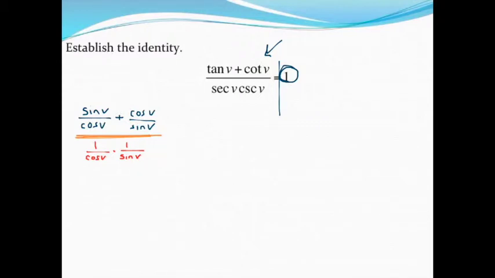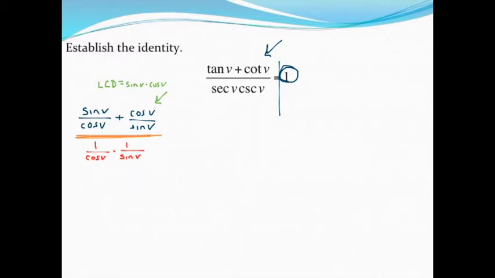I think at this point, if you watched one of our other videos, we talked about this trick. When you're trying to establish an identity and you have two fractions being added together, it's often useful to find an LCD and add those fractions together. So I suppose I'll try that next. Let's make this into a single fraction in the numerator. My LCD is made up of the two denominators I see, and again, I'm just looking at the blue part, not the red part right now. The two pieces I see are a sine and a cosine, so my LCD is sine of v times cosine of v. And again, if you want help finding an LCD, you can go back to my Algebra 2 videos, where I have some great examples.